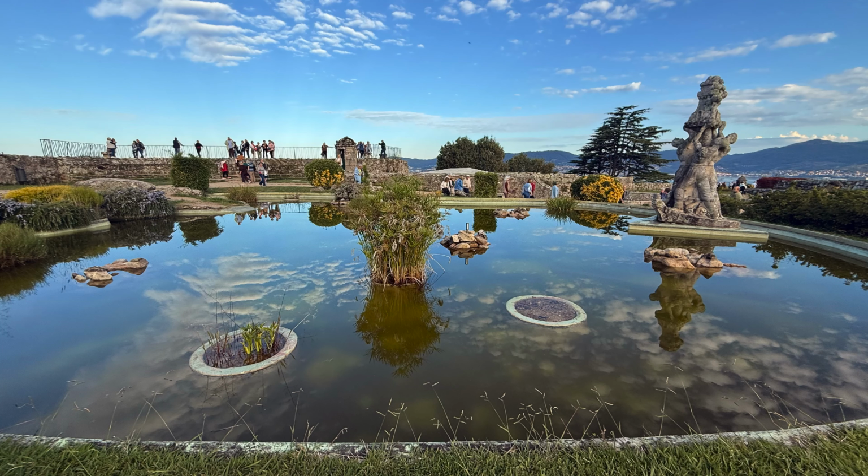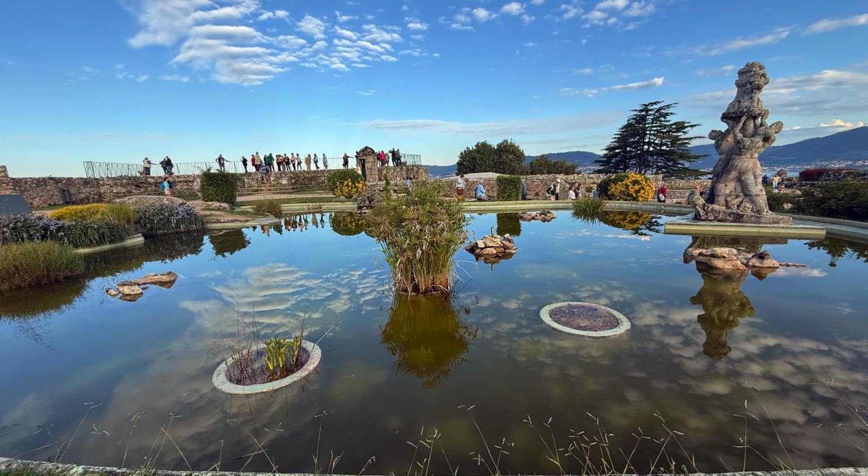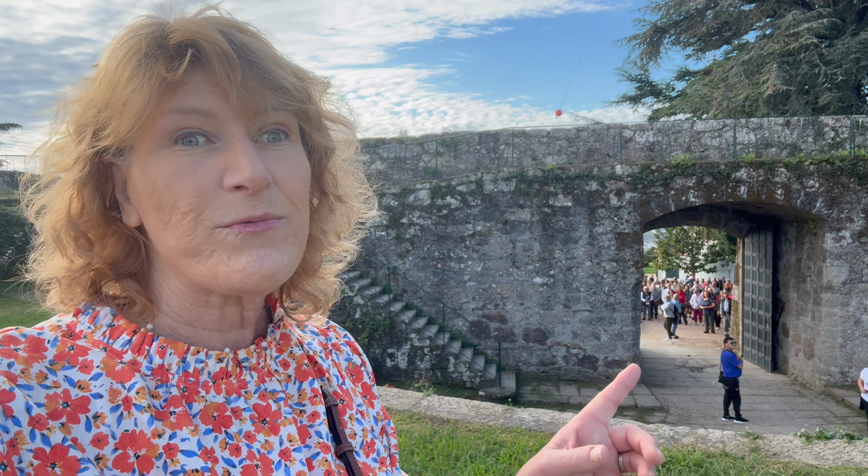This statue at the top celebrates the fishermen who work hard and labor in the industry. They are hoisting a fishing net, and there's supposed to be a fountain. There was no water running, but that just meant I got a beautiful reflecting pool instead. If you are driving up, you are likely to enter through these gates, which are not going to take you into the courtyard. So make sure that you make your way across this big open area, and the courtyard is down on the other side of the statue and the reflecting pool.